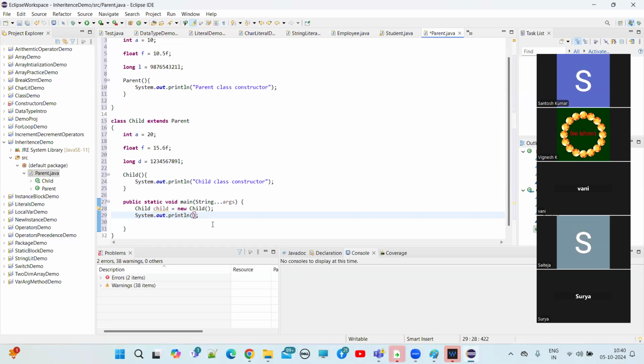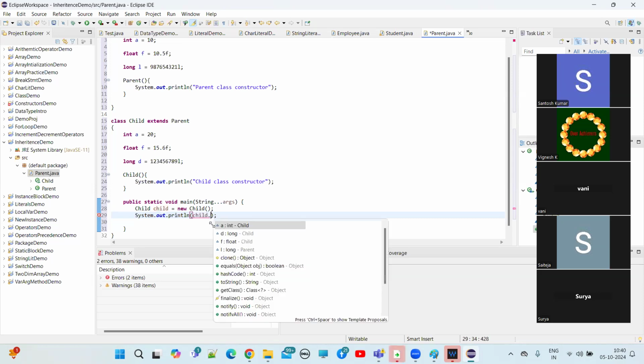Now see here, in the child class, System.out.println. Public static void main, I created a child class object. Now by using the child reference, child dot, see here, we have a, right? Yes, 10.